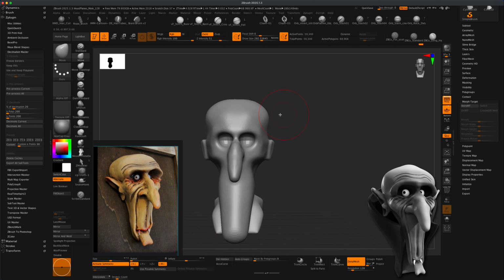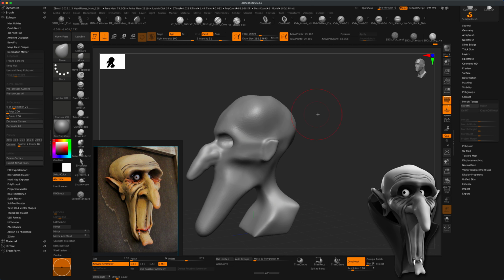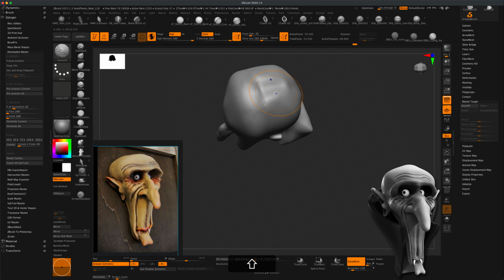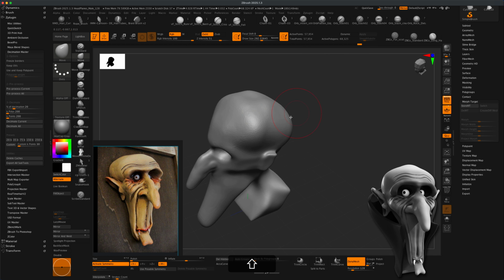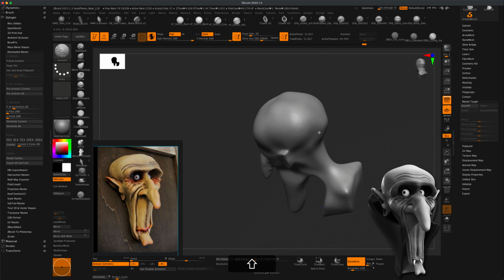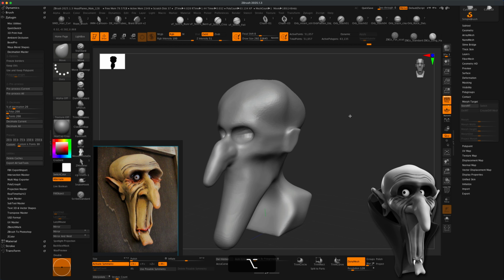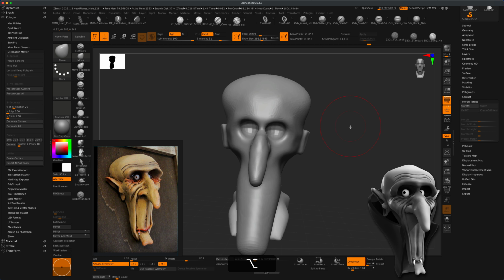So this right here feels pretty good. I feel like maybe this is even more. Like I see this really round thing right there. So maybe that's really important, right? And maybe we want to take this and just kind of start pulling this out. Holding down the Shift key, I can smooth anything that doesn't make any sense. And that right there feels pretty good, I think. All right, let's go with this.